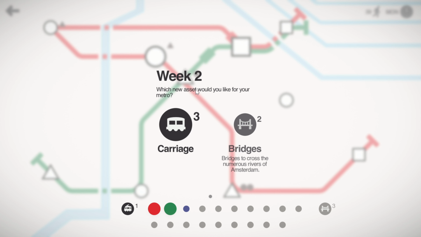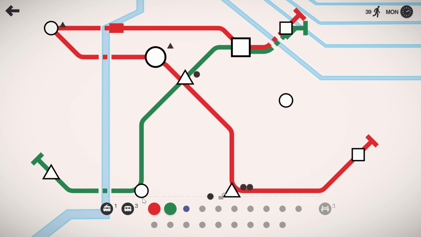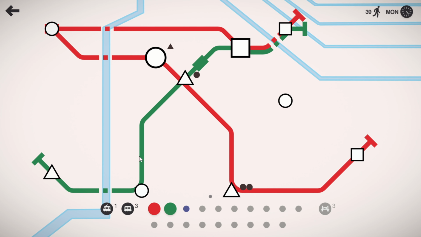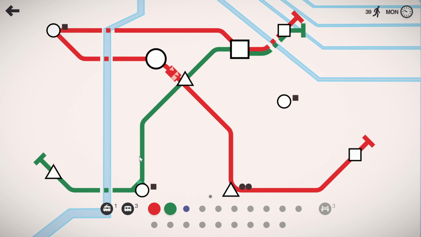Alright, week 2. Which asset would you like for your metro? Carriages or bridges? This is going to be really hard. I have 3 bridges though, so I'm going for carriages. Yes. I think carriages are really, really important for this game. I don't know, but I just do.